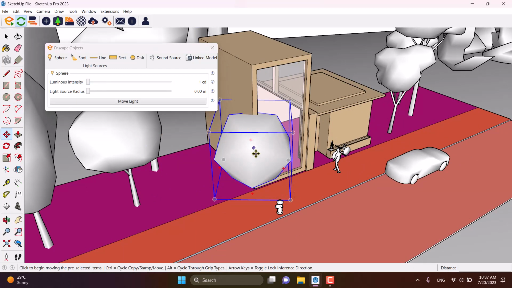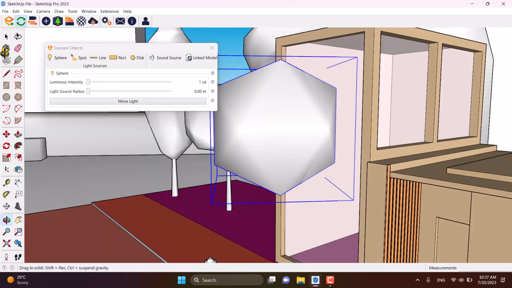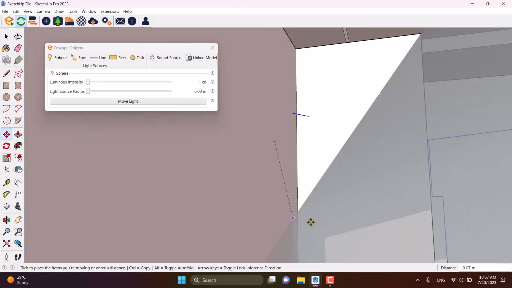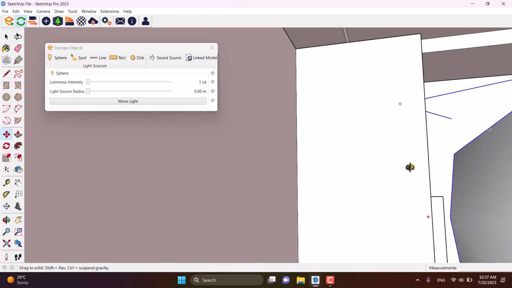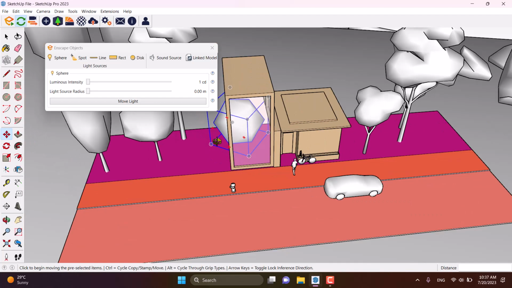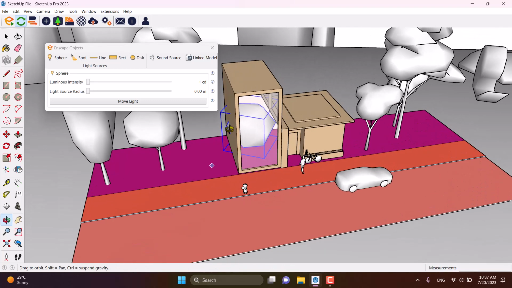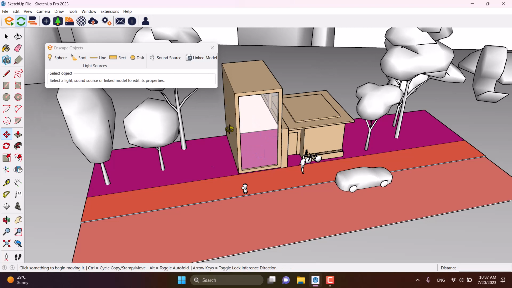Now I'm going to move it inside my Maquette. But we have some problem, as you can see. I want to fix it inside of my Maquette, like that. Alright. The light is really bigger than my Maquette, and it's not really useful in my renders. For this reason, we can use other lights like the self-illuminate. Alright, I'm going to delete this light.